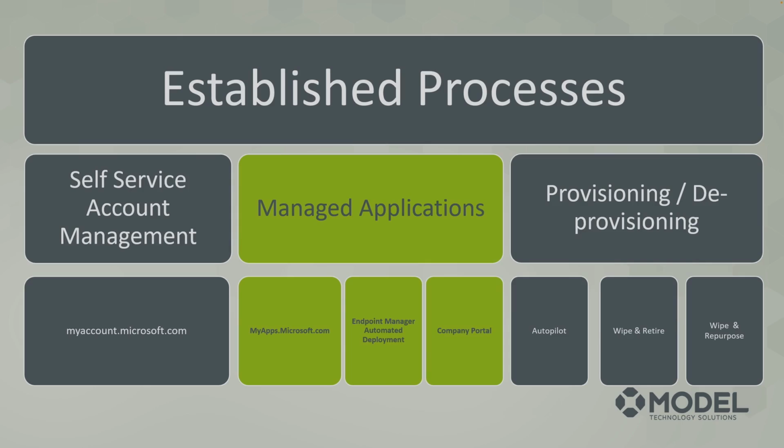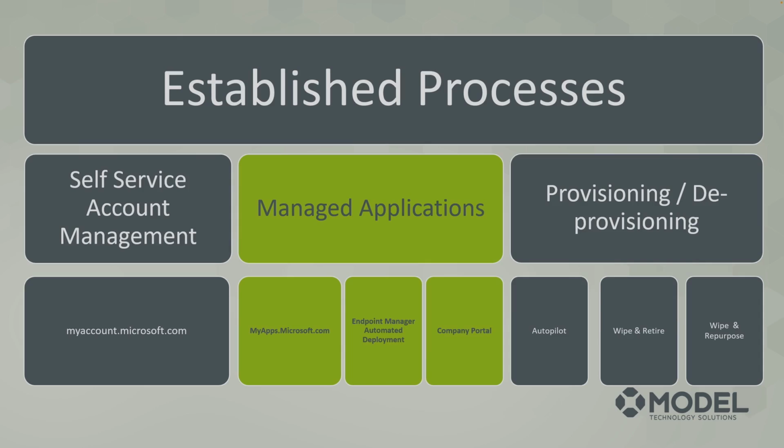Moving on to the center column there, the managed applications, whether you go to myapps.microsoft.com because you're using an SSO configuration from your tenant, or you're deploying the application through Endpoint Manager through an automated deployment, or the user is going to request a self-service deployment from the company portal, you have a process that's established and being reviewed frequently for those. And then finally, provisioning and deprovisioning.